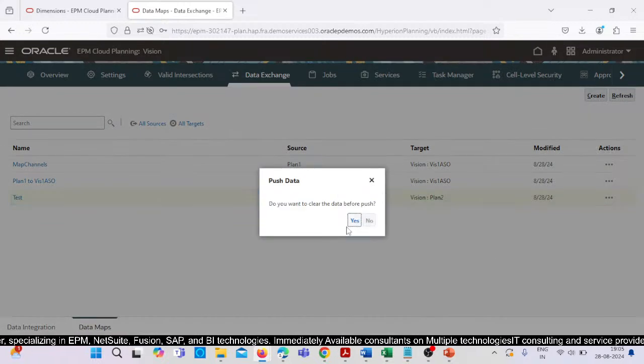Click on the push data. So this will work, and when it is completed, we can see whether the data is pushing from plan 1 to plan 2 or not.